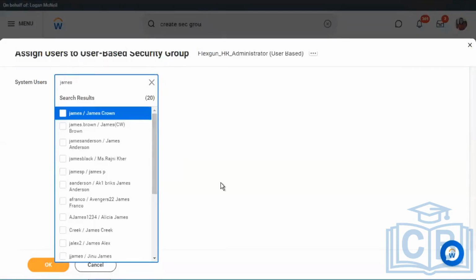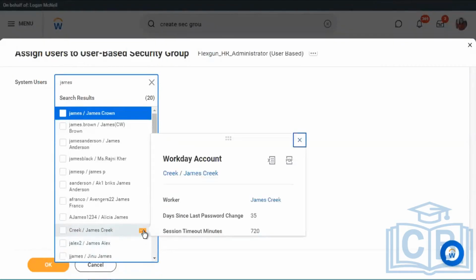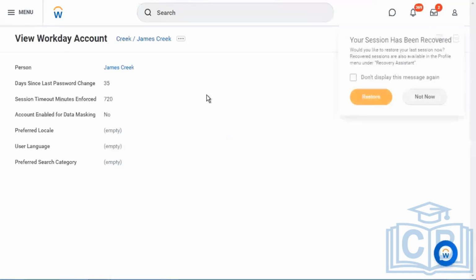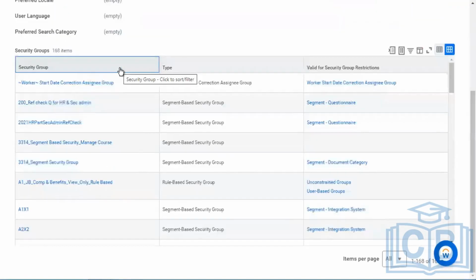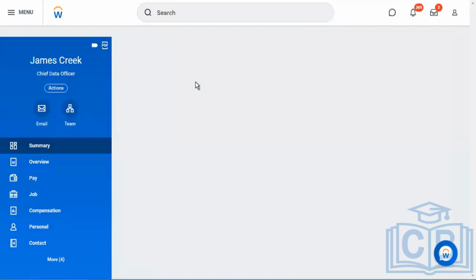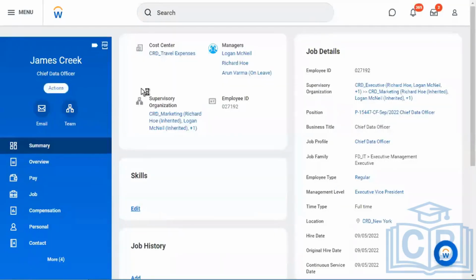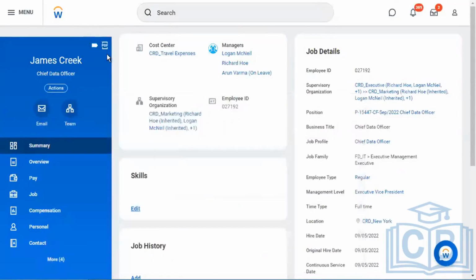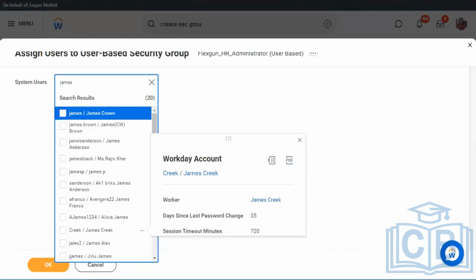Let's say if I pick up an existing employee, let's say James Creek. I just want to make sure that he has an account. This is the person. This person is an actual employee and we can proxy in. We have the proxy. We'll work with James Creek for now, just to complete the demo, and then I'll have to look into what is happening.